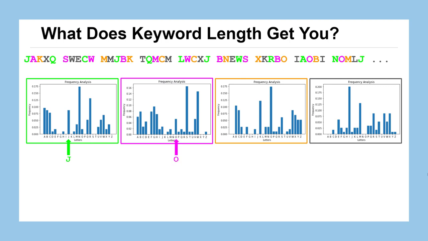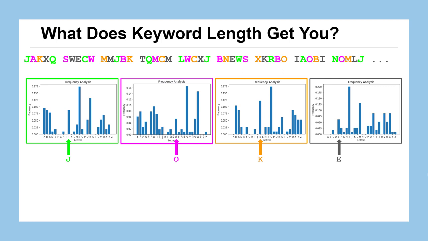The second, in the pink here, we can see the O and the S are the most likely A and E from the English that have been shifted. I don't see any other spacings like that with the double spikes. Likewise, with the orange group, K seems to be where A got shifted to. So K is probably the most likely letter in the keyword in the third position. And see if you can guess the last one, E. And it actually works out pretty nicely here that these four letters form an English word, joke.